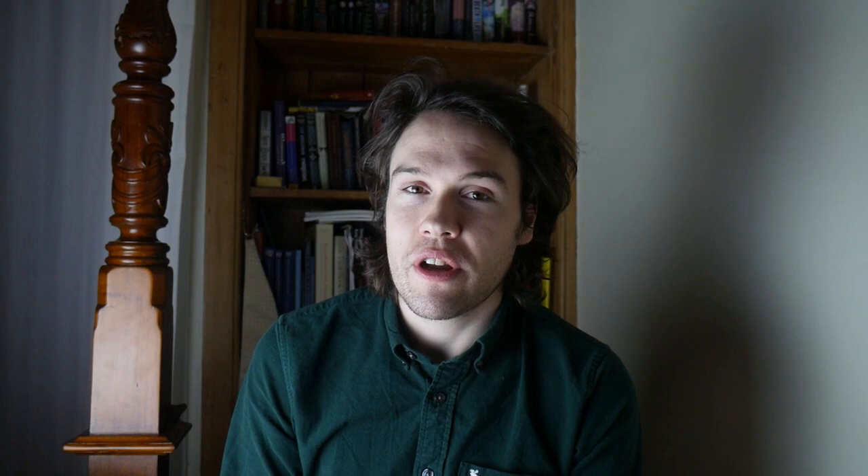I have been racking my brains about how to approach buckle hats. If you were to ask any American school child to draw a picture of a pilgrim, they would probably draw something like this. If you were to ask me to draw a picture of a pilgrim, I'd draw you something that looked more like this — because that is my conception of a pilgrim: a medieval Roman Catholic traveller going to a sacred site, probably to atone for some vile sin, like eating chicken on a Friday. Pilgrims are another matter entirely and I want to do another video about that.